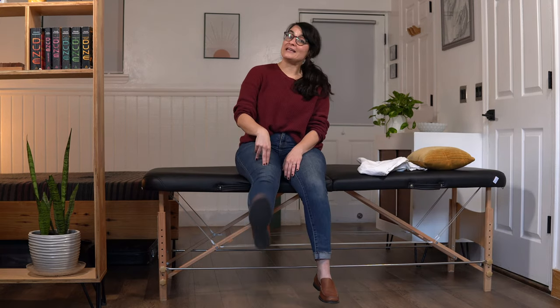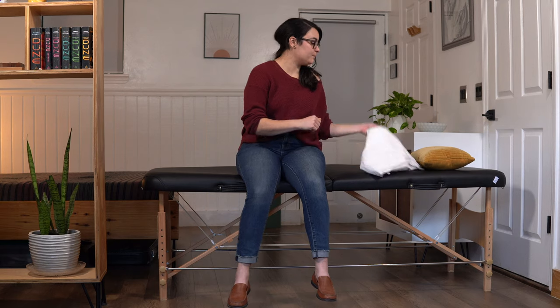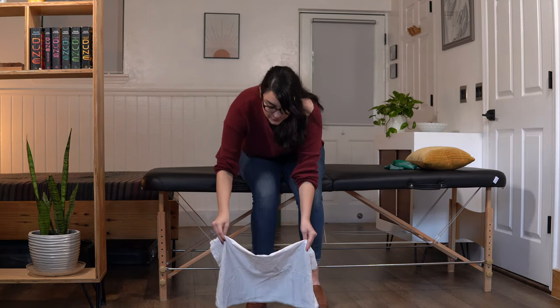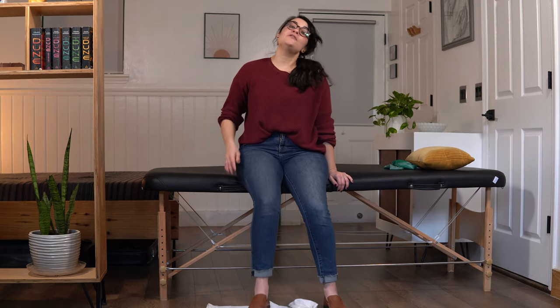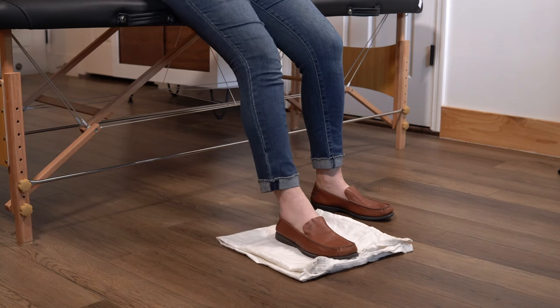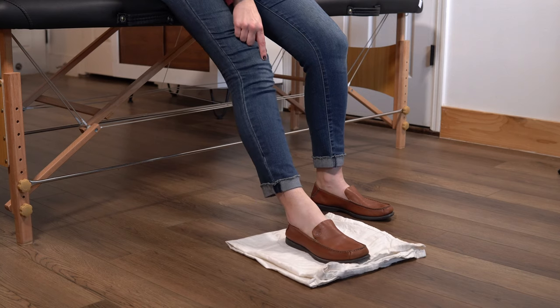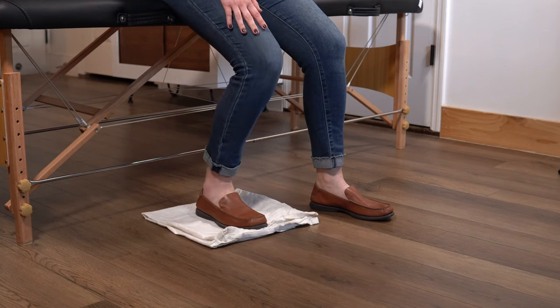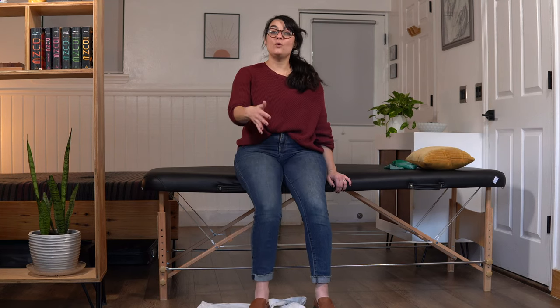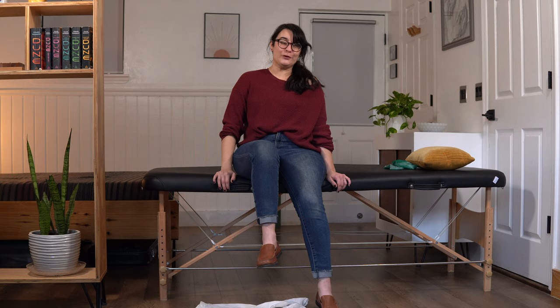Alright, let's move on to the next one. Exercise number five is knee extension and flexion. If you know you're not going to be able to do this, here's a quick modification: grab your towel and put it on the floor underneath your affected side. Foot flat on the ground — you're going to slide your foot forward, straightening out your knee, and then bring the foot back and bend your knee. Stick with this if raising your leg up is going to be too much for you right now. I'm going to do the first set of ten with the towel underneath my foot, and for the second set I'll show you the harder version.